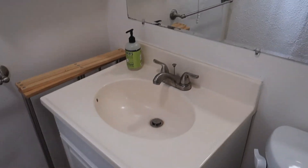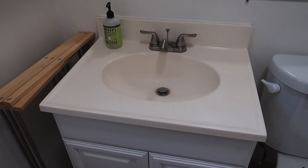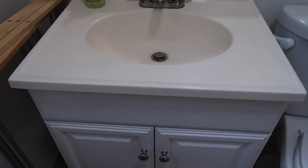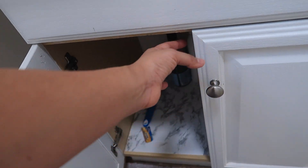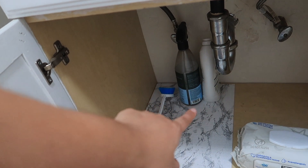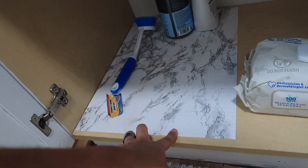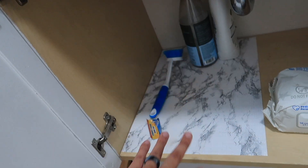I also have a little toddler seat for my daughter. Over here is the sink area, and we just have some hand soap. There's a little bit of storage here — I just have some wipes, bathroom cleaners, and a brush. This little mat is waterproof; I got it from Dollar Tree and keep it there so products don't spill and cause a mess.